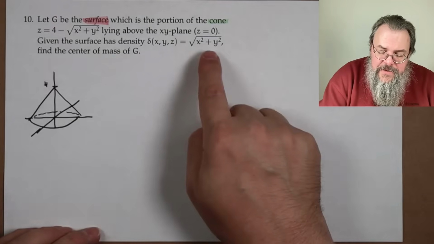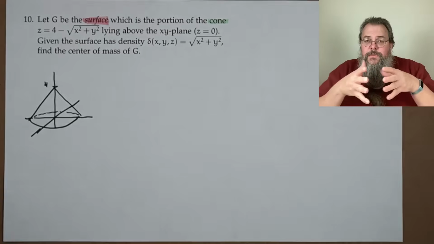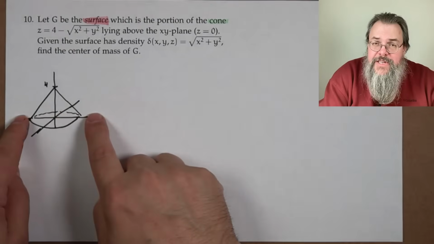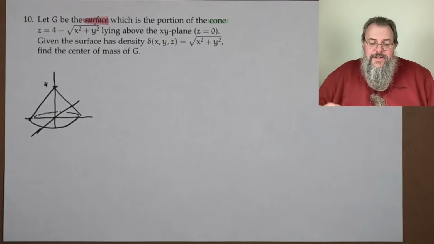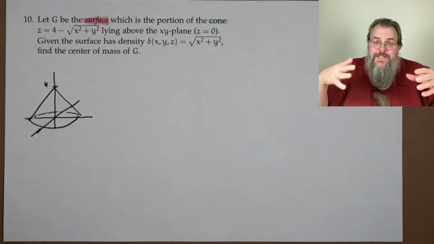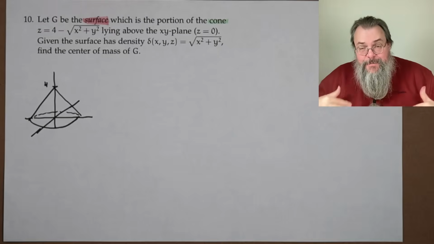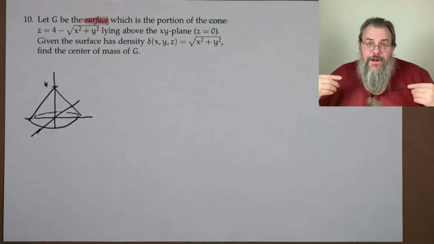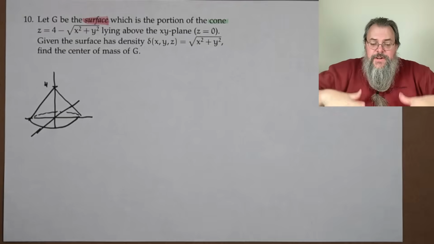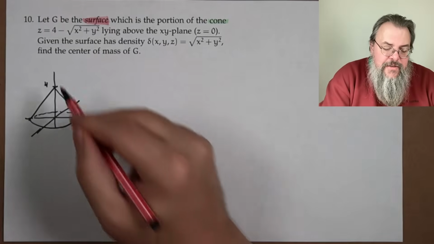Well, what happens is you have the square root of x squared plus y squared, and that's related to your radius, how far you are from your z-axis. So the further out you are from your z-axis, the denser you are. The dense parts are actually nearer the bottom, whereas the thin parts are near the top. We also have a lot more stuff at the bottom. So, eyeballing this, that tells us that in the up-down direction, the center of mass should be fairly low.